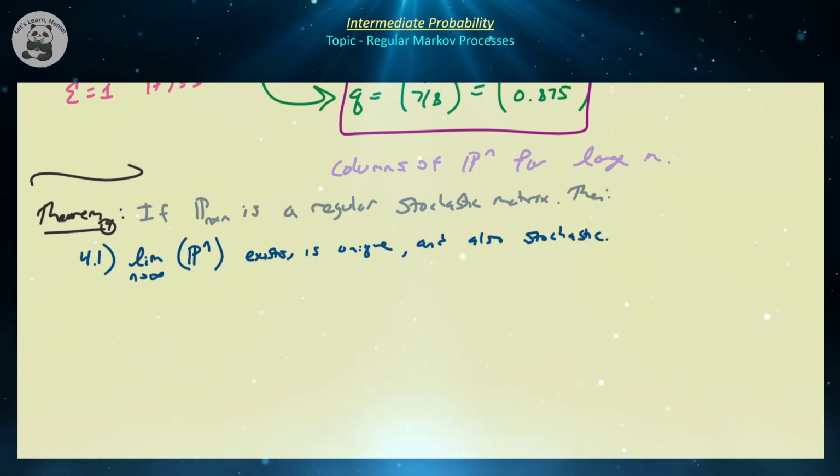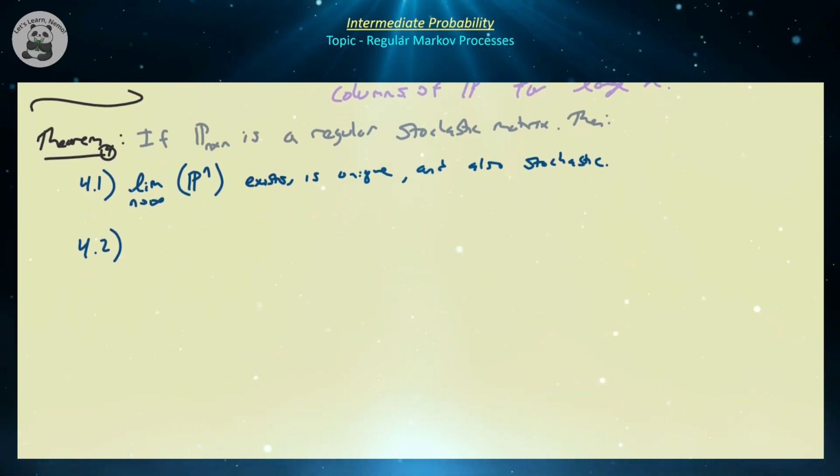So if we go back to our original example and exponentiate it more and more and more, it will get closer and closer to some matrix. Now what matrix is that? Well, we see that q was the columns of our matrix. Maybe that's just a special case, but what exactly is going on here? Well, aside from that, what else can we say?